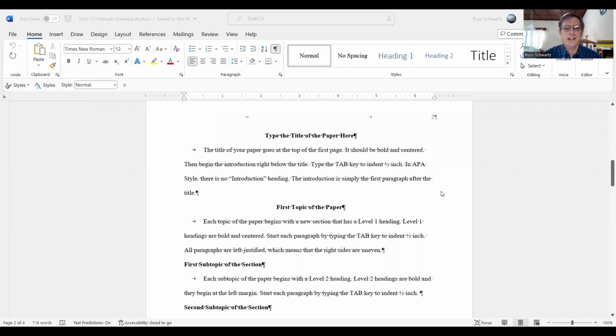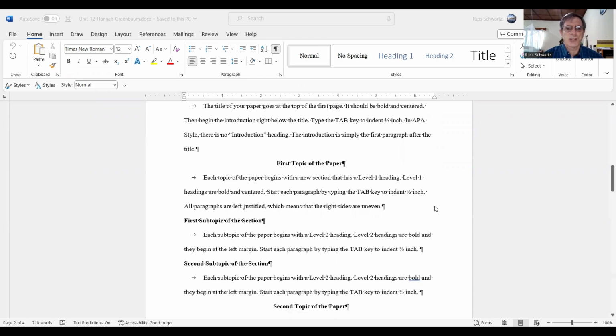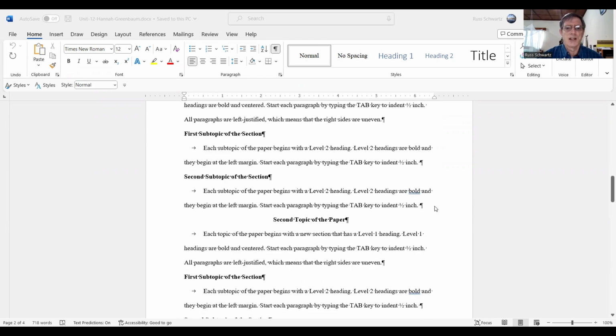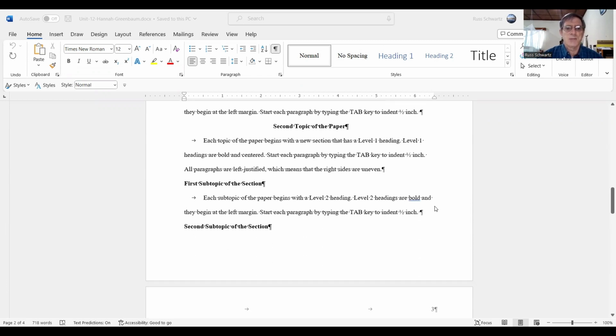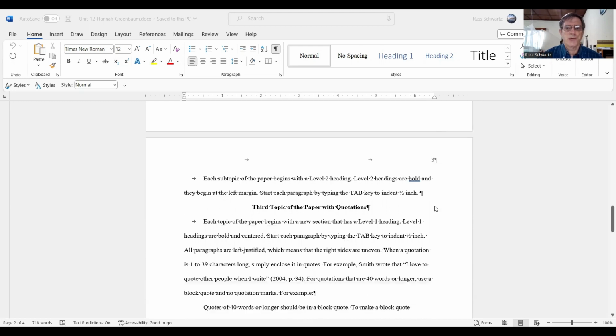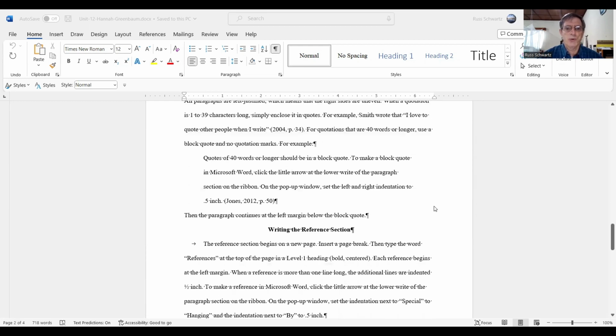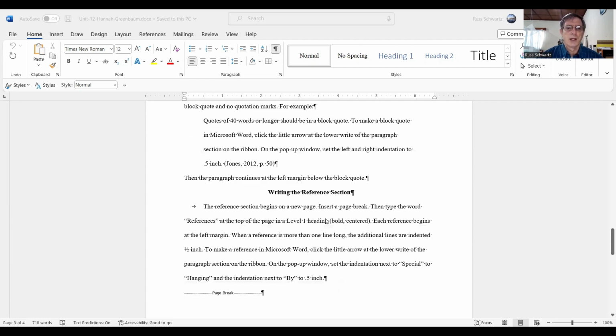And then we see an example of the paper itself with instructions about how to format it. So you can read these instructions. Make sure you understand how to format the paper. We won't do that here.